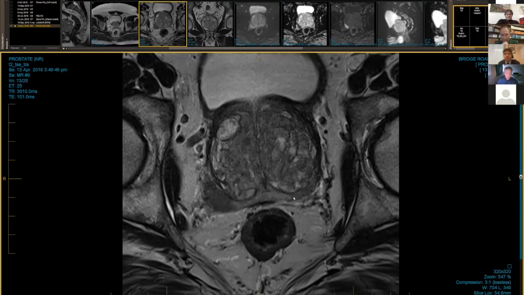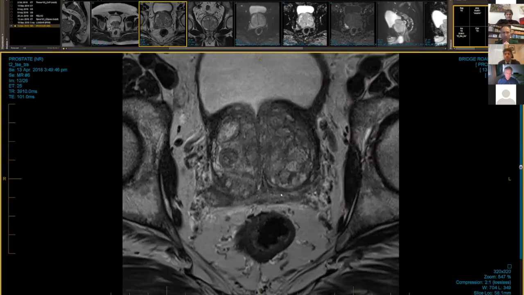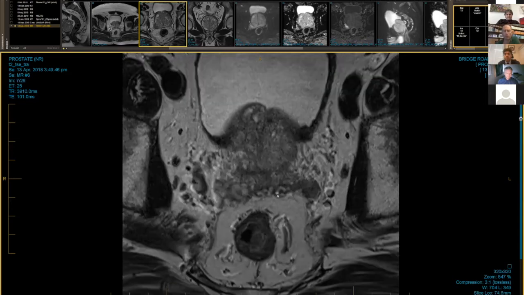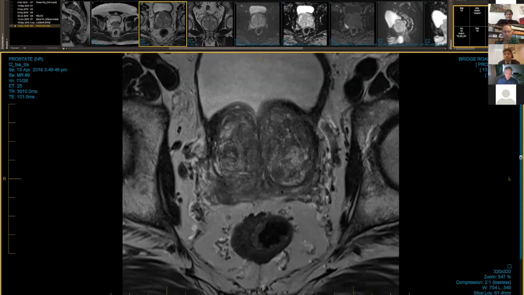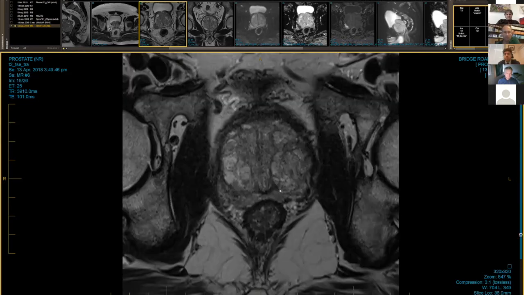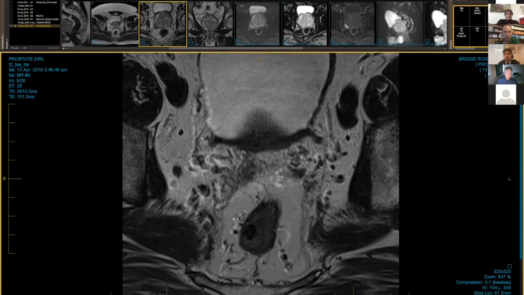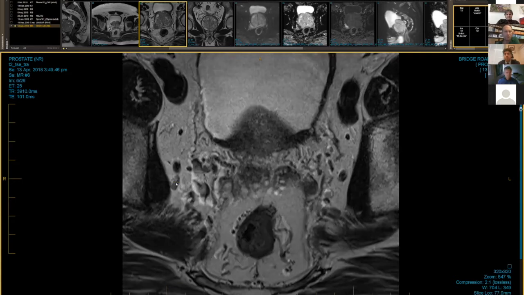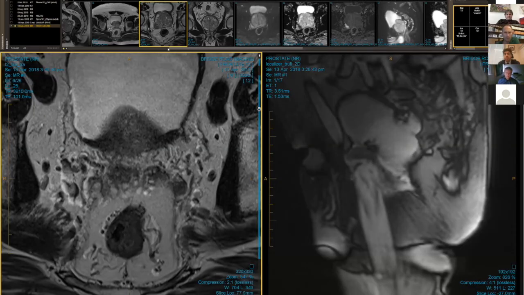Now, you mentioned on the report of this one as well, and this is obviously going up a level, but you've talked about the possibility of a lymph node. Yeah, this right iliac area. Let's go to... I'm not sure if you've got the T1s, whether you need them. What series would you use? This is it here. This is the one we're talking about here. So we'll just go to this, and then we also do a coronal T1, which is a volumetric study.